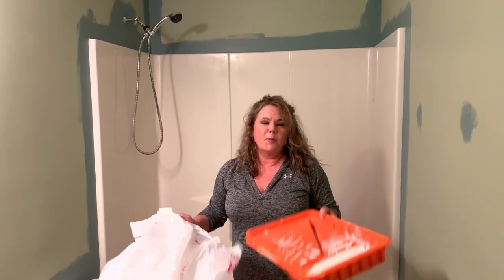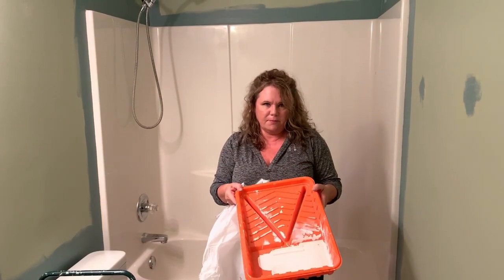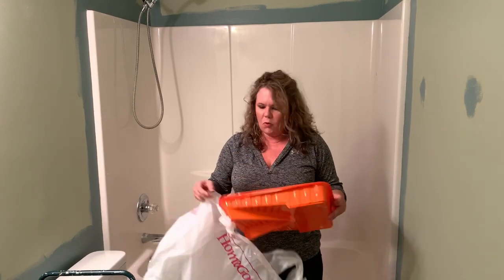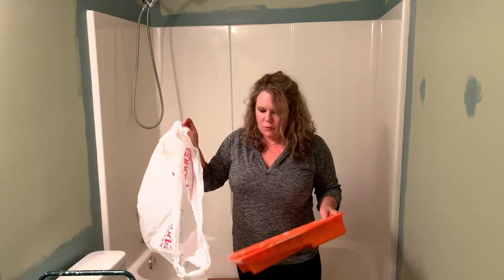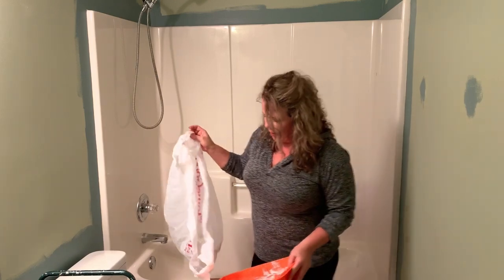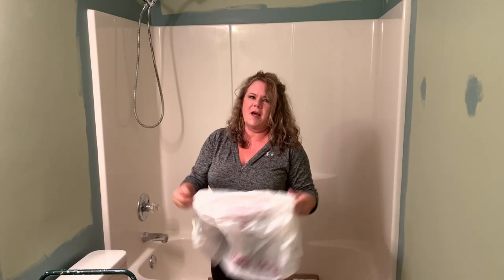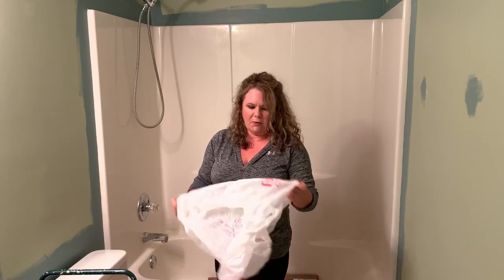I have two previously used paint liner pans, and rather than going to buy another one, I am going to use a plastic shopping bag to line this with. That way, when I'm done, I can just wad up this bag and throw it away. I learned by trial and error, if it's got print on it, turn it wrong side out, because that ink sometimes will bleed through and be on your paint.